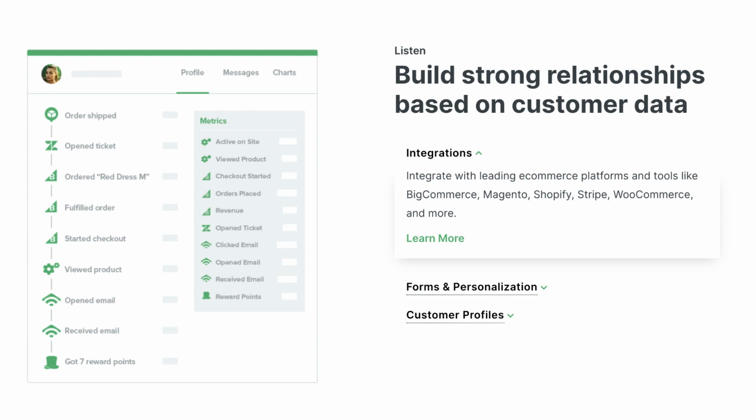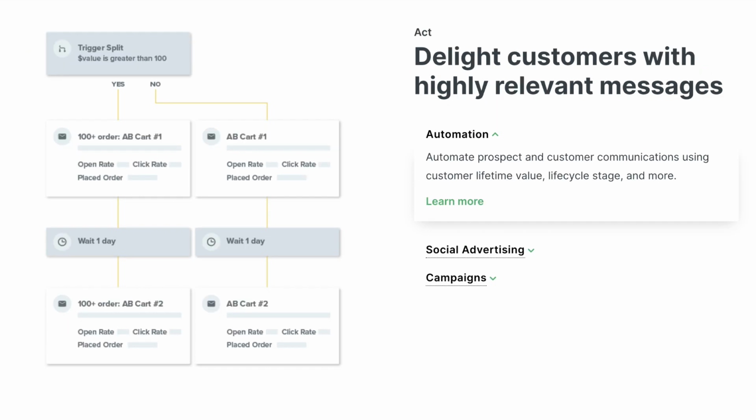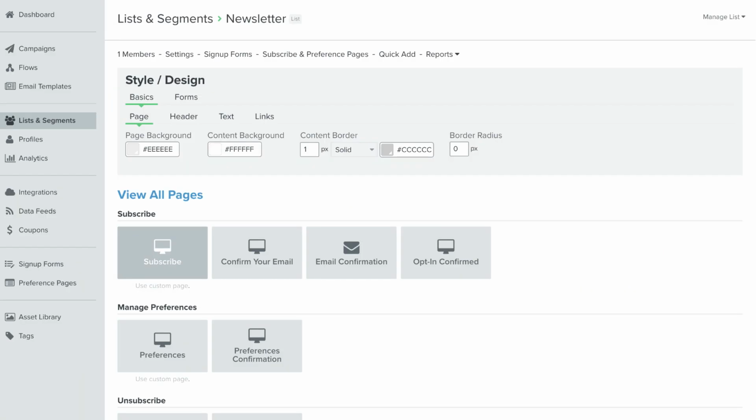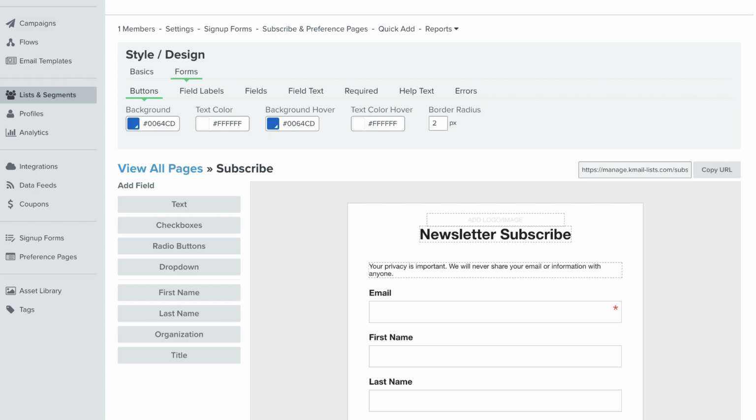Now, Klaviyo has many powerful free email marketing activities like email campaigns, building lists, sequences, and automations. One of these email marketing activities that Klaviyo provides is a landing page builder, or called a subscribe page in Klaviyo. This allows you to create a basic landing page to capture contact information from your audience for a particular email list that you want to build.